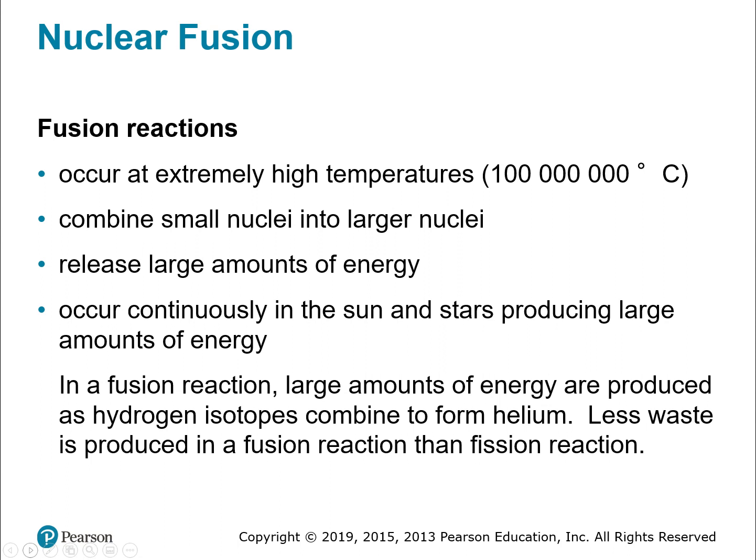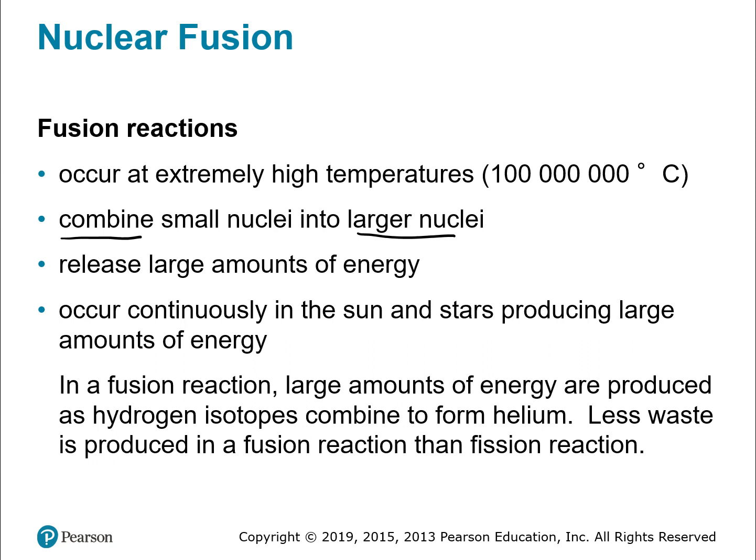Nuclear fusion, on the other hand, occurs at really, really high temperatures. And fusion is just that. You're combining small nuclei into larger nuclei. This causes a very large release of energy. This is also the reaction that's going on in the sun and other stars in the solar system. So the energy from nuclear fusion is so great that it can get all the way to Earth, come on down to the surface, and heat us up. So when we say large amounts of energy, think really, really big.